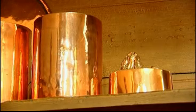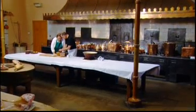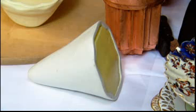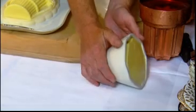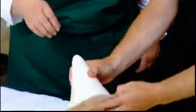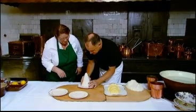While we're waiting for our special champagne jelly to set, Ivan is giving me the lowdown on other jellies, starting with those made popular by Victoria's Uncle George and still around during her reign. First, how to get the blighters out of their moulds. Now, to get this one out, you have to give it a really good shake and get the air right up. And you get it right in the middle. It's like a cone to me. Let's see if it comes out.